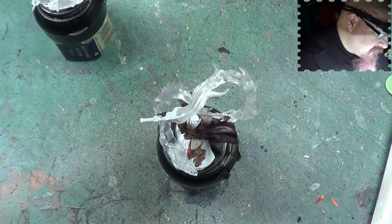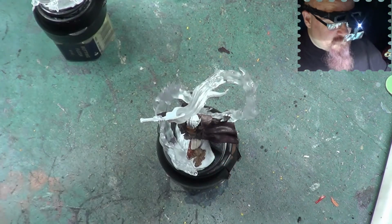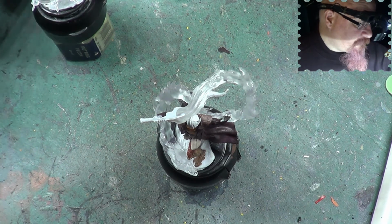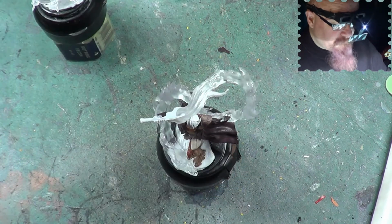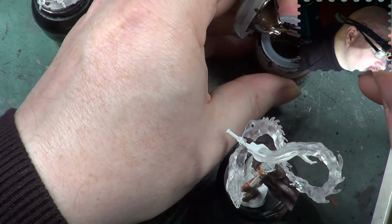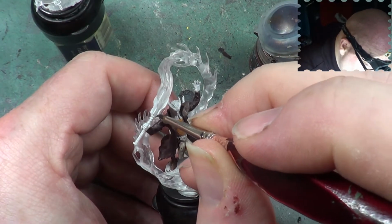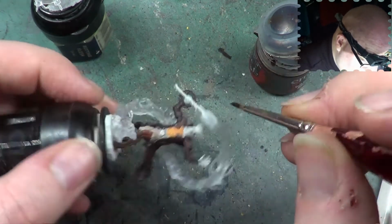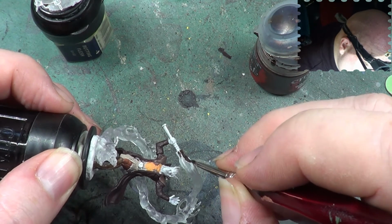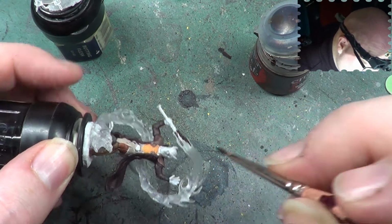Now what I want to do is, using a little bit of our wood colour, Dryad Bark, the one I usually use for wood. In fact, I don't want to use wood. I'm going to do it as metal. A metal wand. Yes. Got Warplock Bronze for this. And I'm going to go over the edges here.